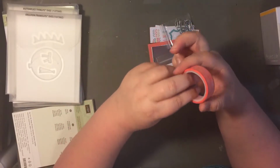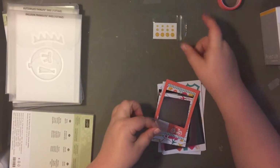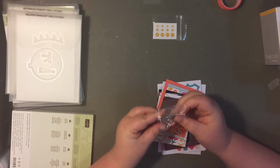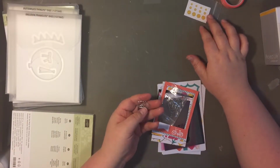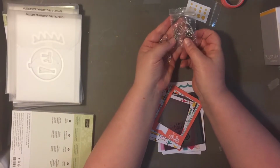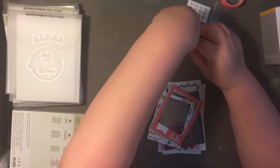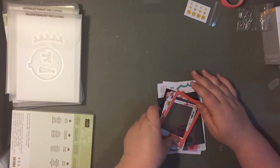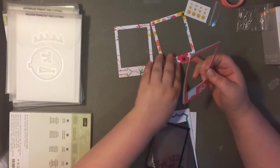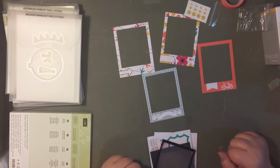And this is the washi tape that came in this little accessory kit. You get these cute little enamel dots or epoxy dots. And of course they're going to coordinate with the colors. You get these cute little paper clips that look like cameras. There's also some regular baby paper clips in there. How cute are those, guys? And then you get some of these frames. So you could easily frame a photo and slip it in a pocket, or put a frame onto a 4x6 page.